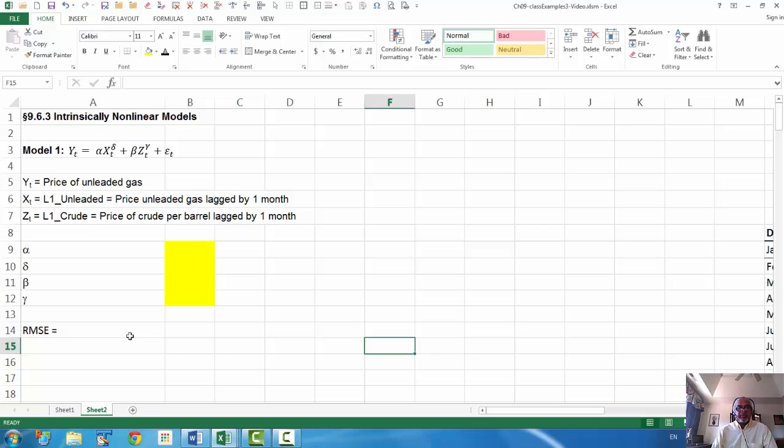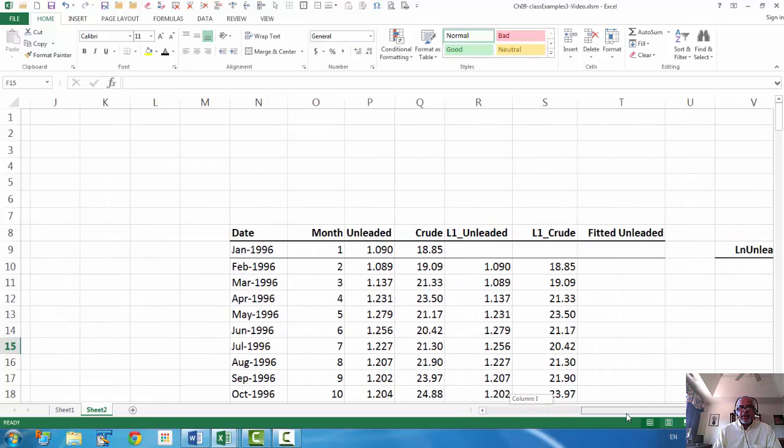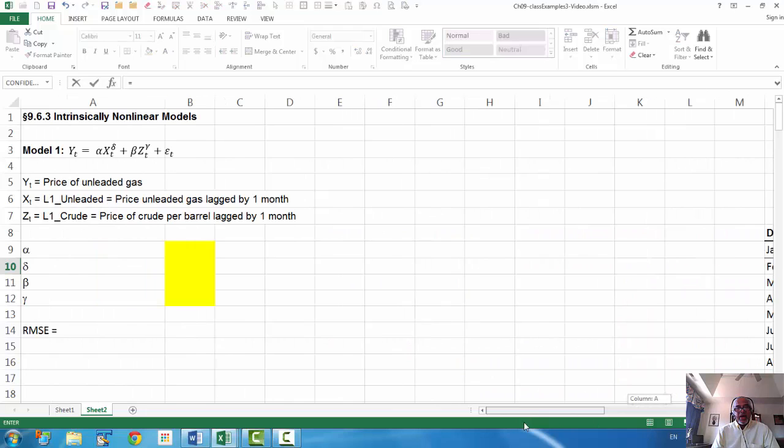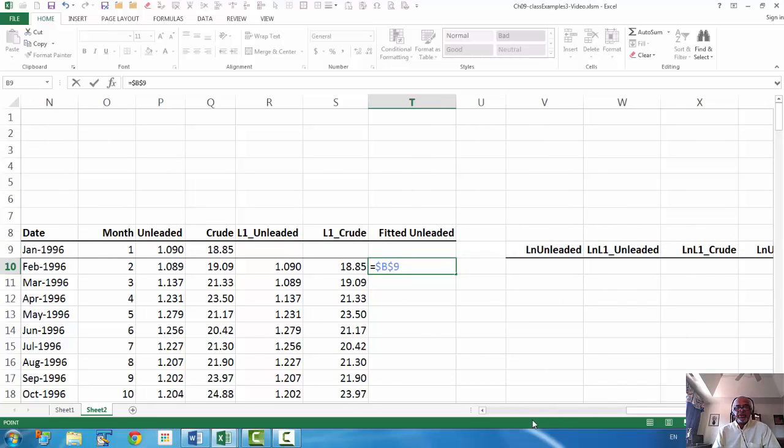So that will be like minimizing SSE. So we go back here and set up the fitted unleaded price, using the as of now unknown values of the estimates. So alpha here, make sure that that is absolute referenced.